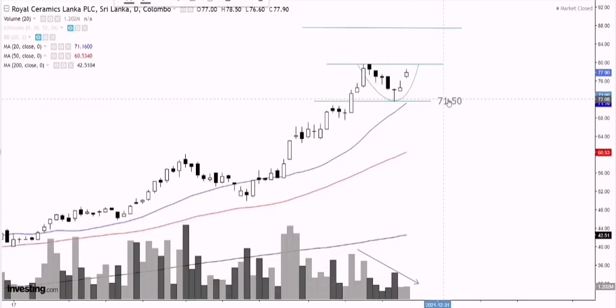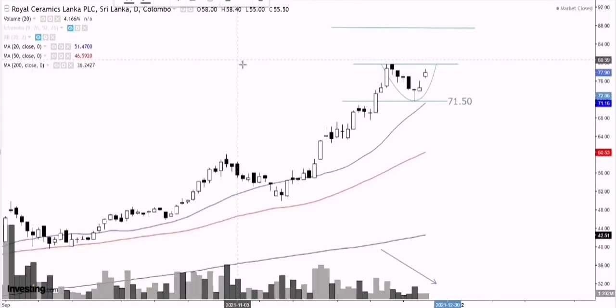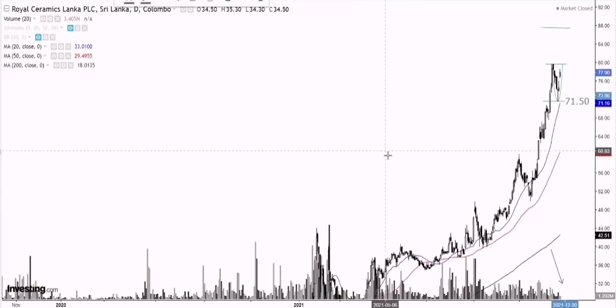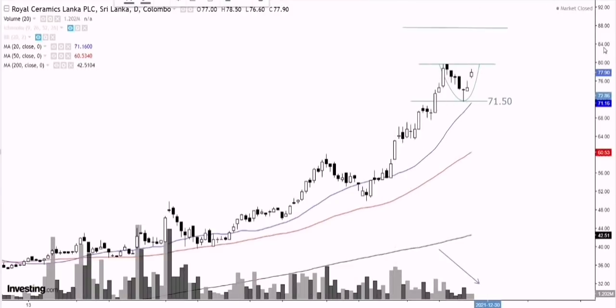If you're waiting to get in, and you get in on a breakout, provided that we have a confirmed breakout, then our stop level would go below 7960. So if prices break out, and on the retracement, if prices fall and close below 7960, that's when I would stop myself out.